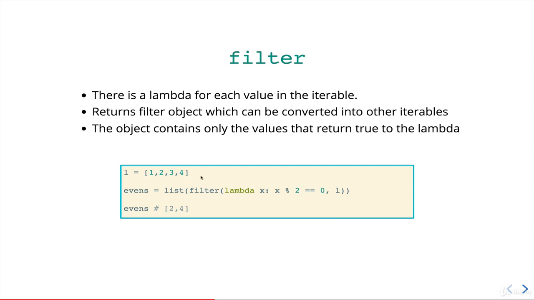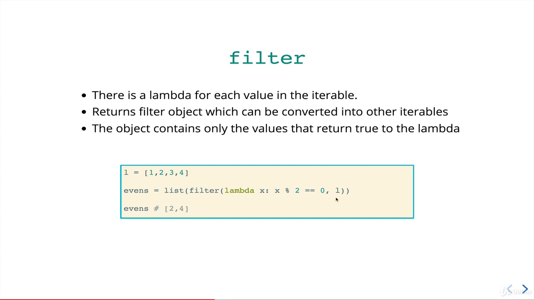So here's an example where we have a list of numbers from 1 to 4. And the result of running this filter is that we're pulling out the evens and putting them into a new list. The way we do it is we use filter and then our lambda, which is going to return true or false. Anytime we use filter, whether we're using a lambda or a named function we've defined, it needs to return true or false. It needs to be a Boolean expression in that function.